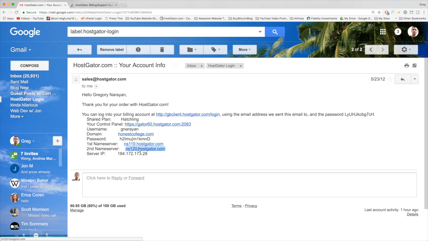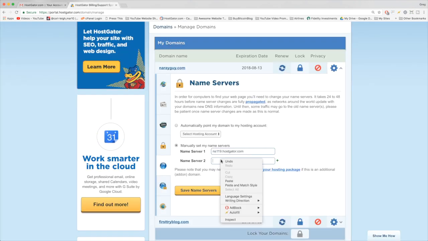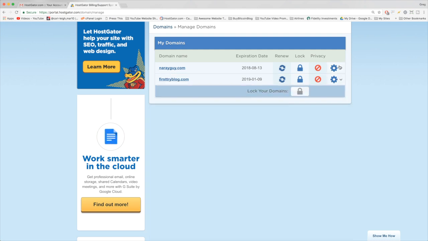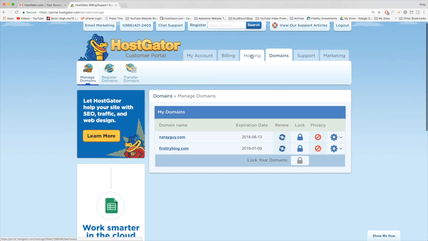All right, so copy and paste. Perfect. If those name servers here already match the ones in your email, then you're fine, but sometimes they don't for me, and I like just doing it manually here so that now you understand how to set name servers or point name servers, same thing, and just so we can get moving in the quickest way possible. Now just click save. All right, very good, and we're going to close this gear icon and scroll up and click hosting.